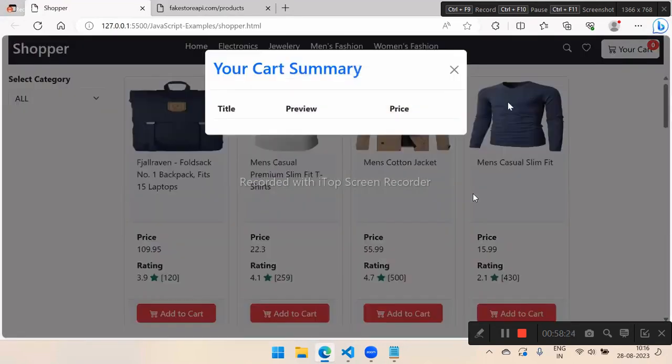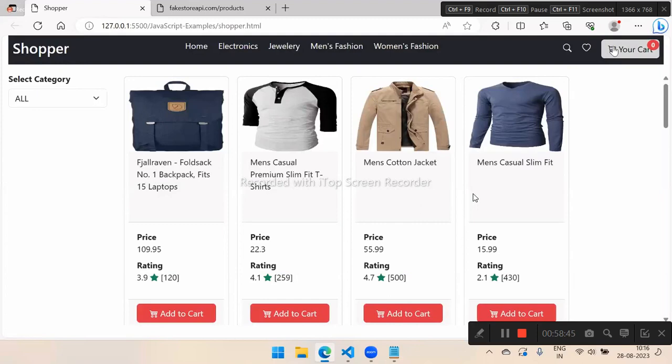But when the user clicks on the button, one extra thing it should do. When the button is clicked, we have to collect all the items from the cartItems array and load them into the table body. That means now you have to write logic for this button click.